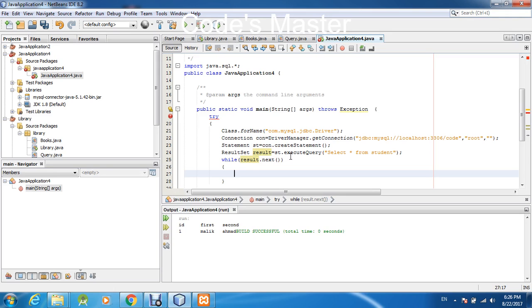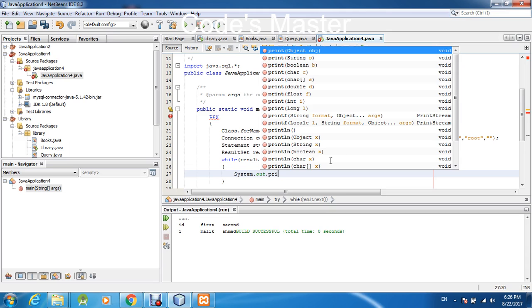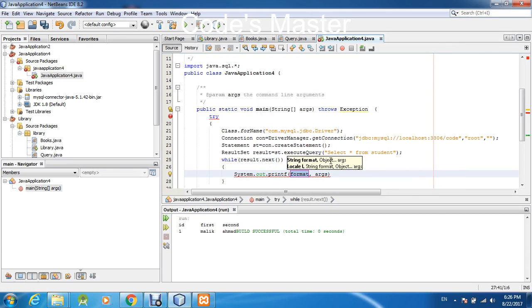Here I am going to use System.out.printf. It works as you used printf in C language. So what is the format? Here the first field is integer, then a space, string, then a space, string: int, string, string.